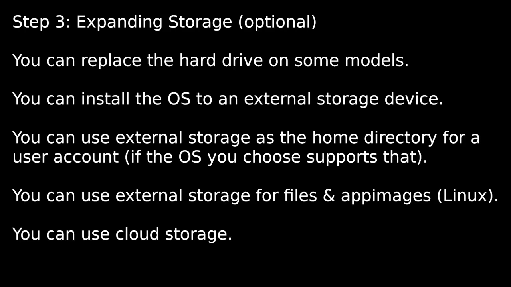Secondly, and probably the easiest, you can always just use a thumb drive, SD card, or hard drive or SSD connected via USB as an external storage device. This way, of course, you install the main operating system like normal, but instead you just plug in the extra device and keep larger files and such on the external device. And of course, as a bonus, you can keep app images on the external device so you can install additional bigger software without eating up your limited space. See the resources if you're unfamiliar with app images.